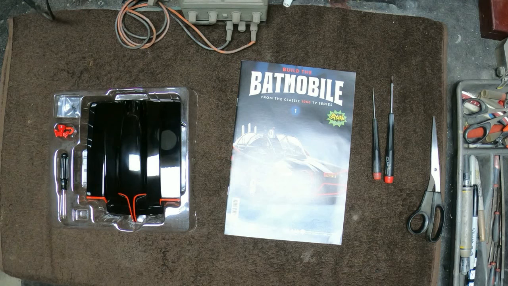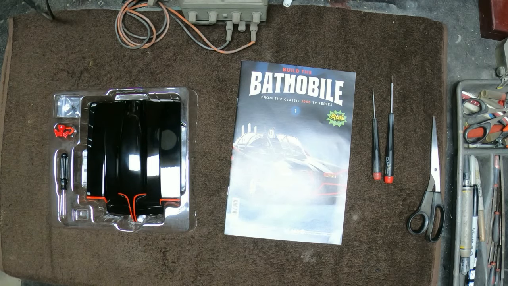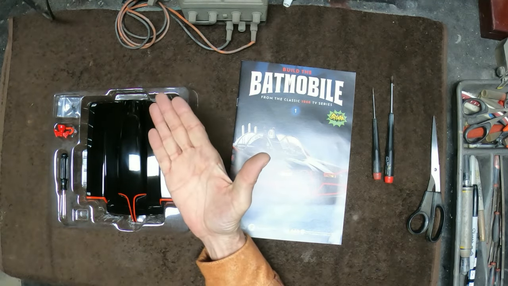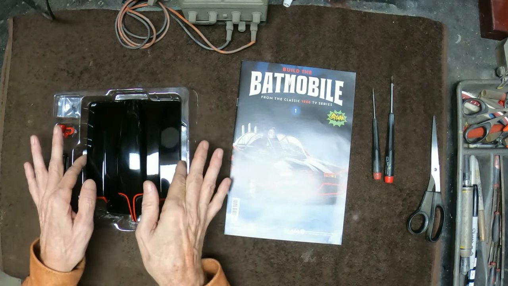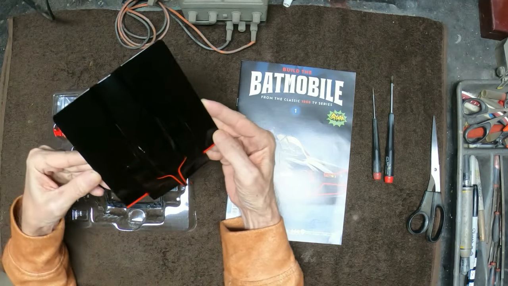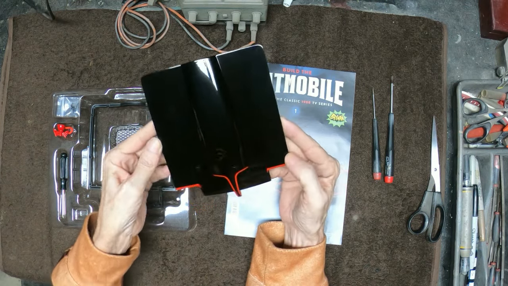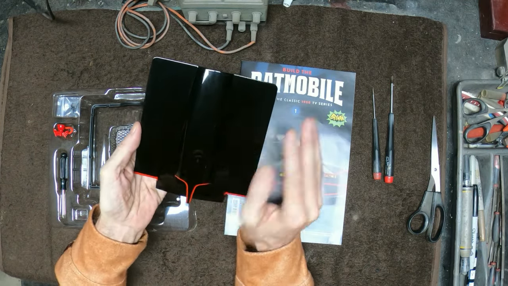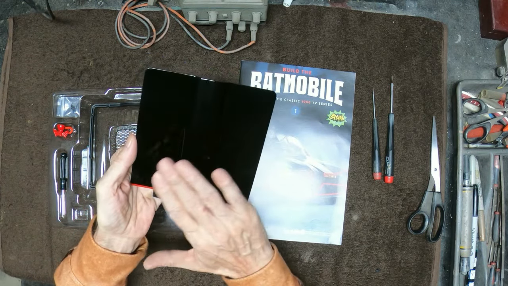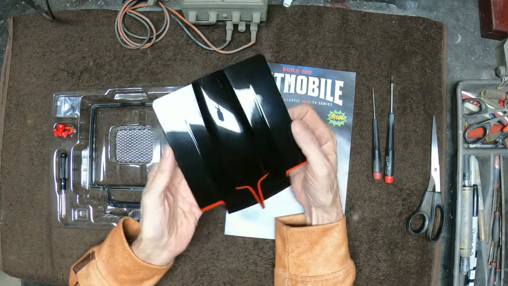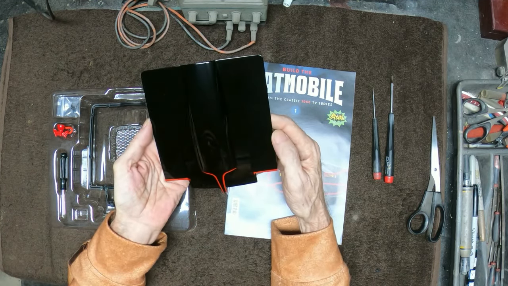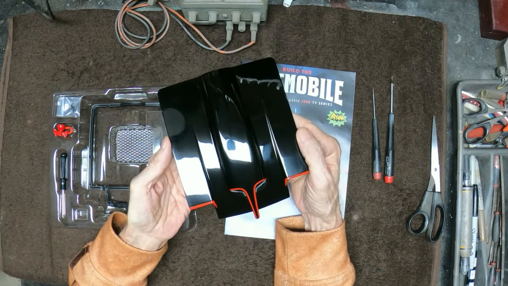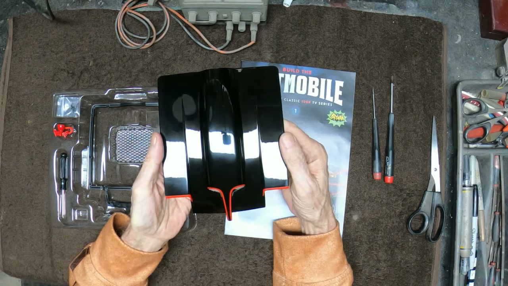Okay, everybody, we're back with you. You can see we've got our parts pack laid out here, our first one. You can see the beautiful Batmobile hood here. And you can get an idea of the scale of the actual car. This is just absolutely gorgeous. The paint finish on this, you guys, is absolutely phenomenal. You can see I can just kind of move it around here and show you the shimmer on it. It looks like they've actually done some polishing on this. I can see a few little lines on it. I'm actually going to probably come back and polish on this a little bit more. The lines are perfect. There's not a flaw at all in the black finish. The quality here is outstanding.